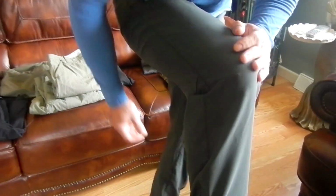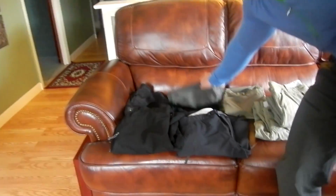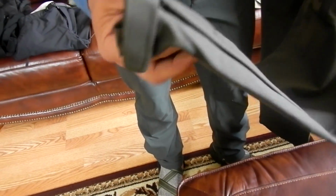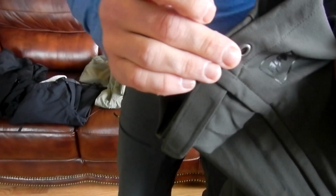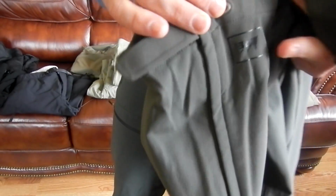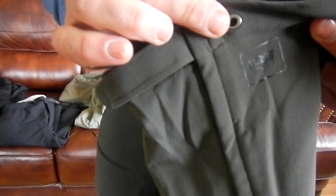So, one of my favorite pants. The old pair I had from 2 years ago, I had an issue with them. I returned them back to REI. As you can see, this is a pair of the 2012s, and they have the holes in the bottom so that you can actually hold them underneath the instep, under the arch of your boot. And I think these are a great pant.